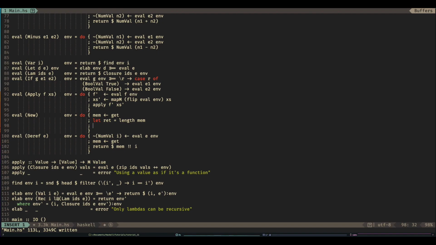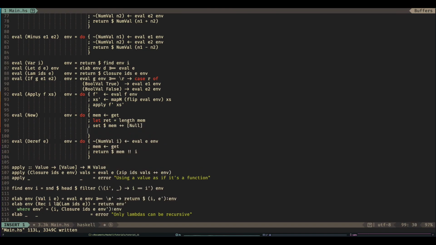So set, then I need to give it a value for the memory. So that's going to be mem plus plus null. So I've stuck a null into memory, and then I'm going to return ret. So that's going to return an index to the memory we just allocated, if you like.